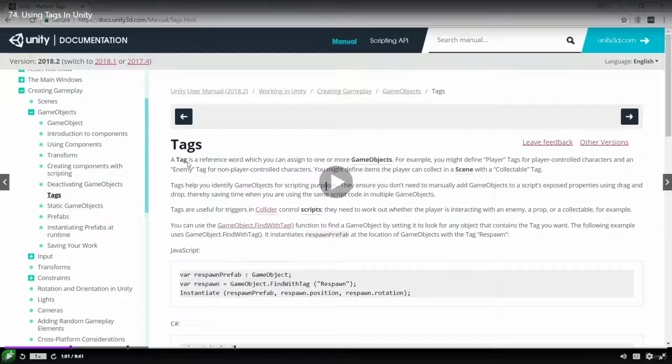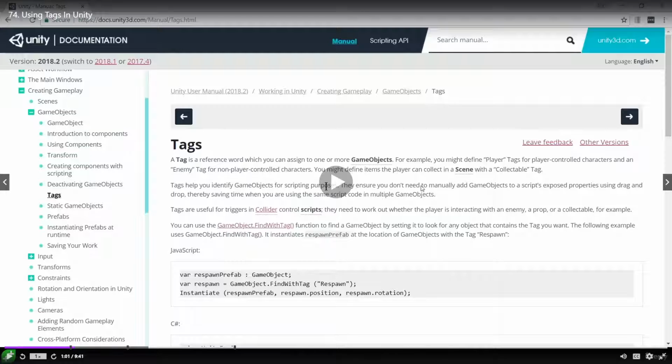A tag is a reference word which you can assign to one or more game objects. For example, you might define a player tag for player-controlled characters and an enemy tag for non-player controlled characters. You might define items the players can collect in a scene with the collectible tag. Tags help you identify game objects for scripting purposes.